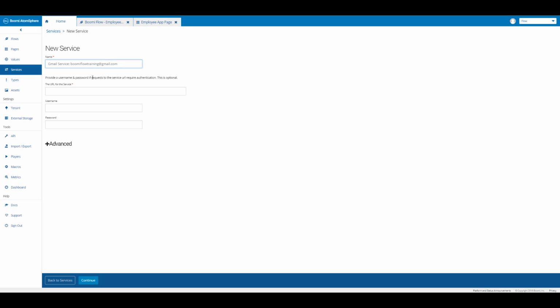And then in the URL for the service, I'm going to enter https://services-staging.com/API/email/1. And then once I've entered that URL here, I'm going to click on the continue button.